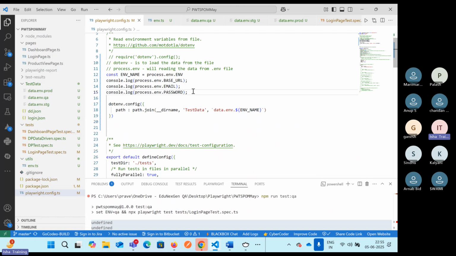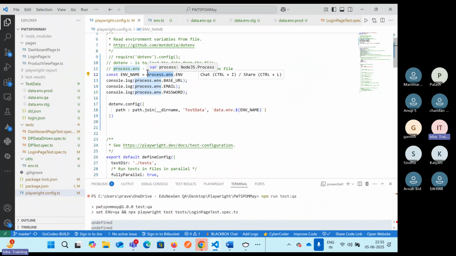But the whole logic, we'll debug it again in our next session. The whole logic over here is that we have created some environment variable, and from that environment variable, we are fetching all the data. First, how are we loading that data? By using this path over here. And from there, we are trying to get all the data inside the process.env, which will get the data one by one, whichever you are trying to set the value in the form of QA, staging or production.